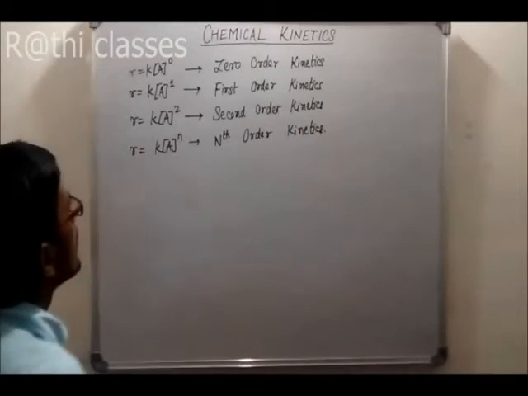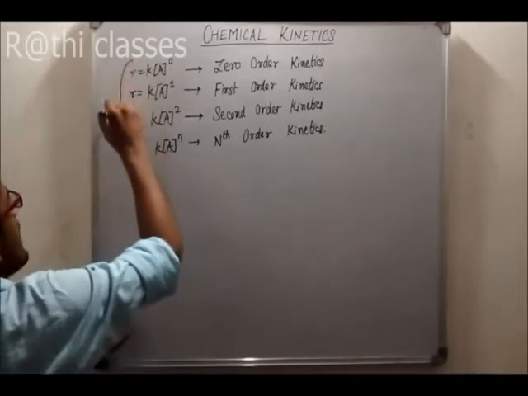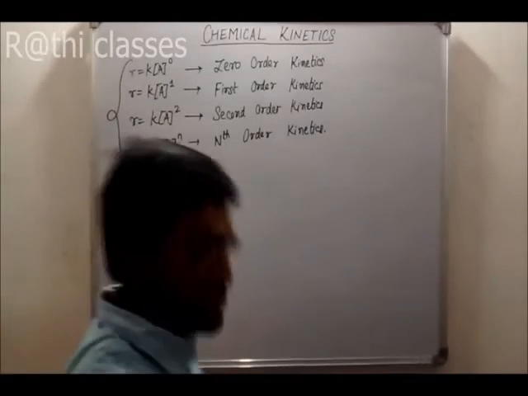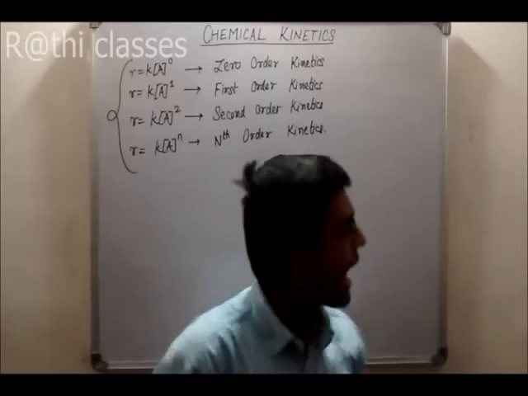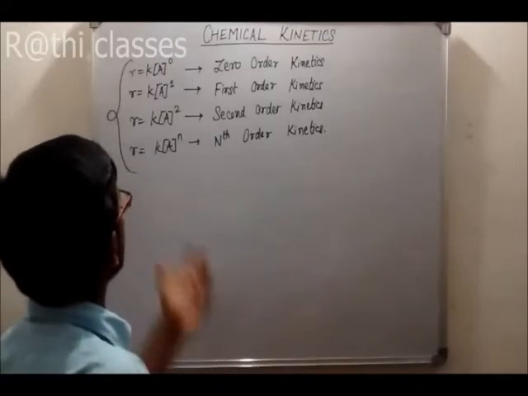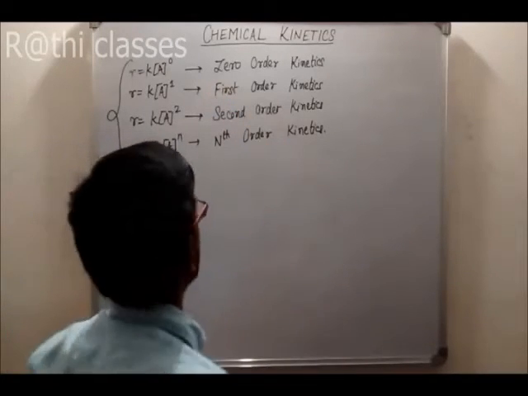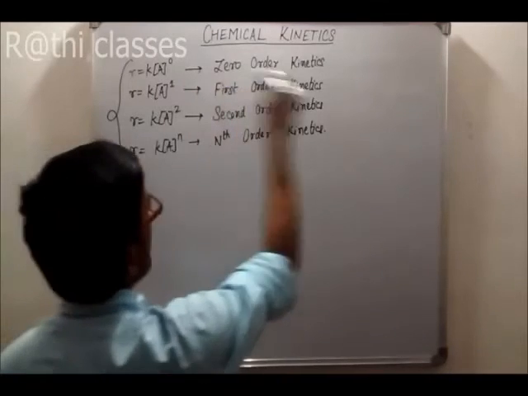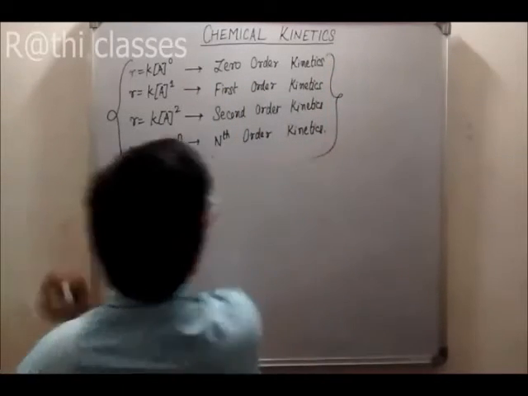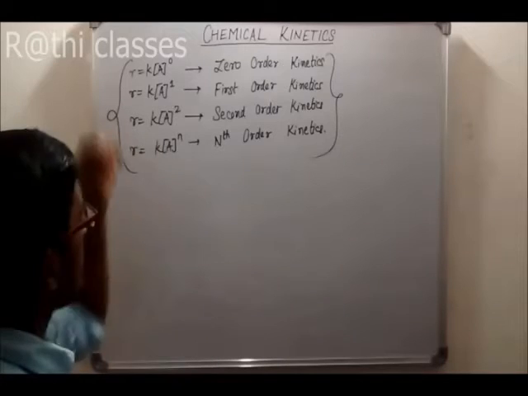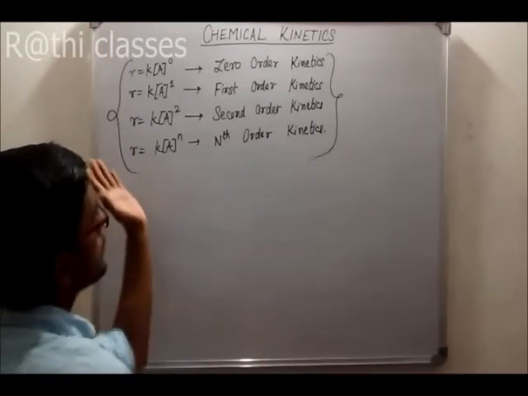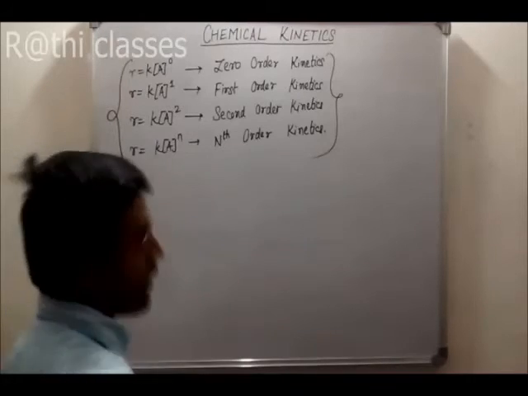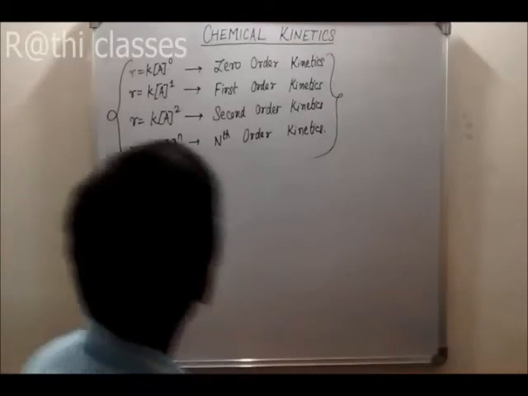Right? So in this way, the kinetics of the reaction is defined. We change the concentration of A and we observe the change in the rate of reaction, and by seeing this we define the order of reaction, and in this way we define the kinetics of the reaction. Right? So basically we will study the general cases of these four types of kinetics.